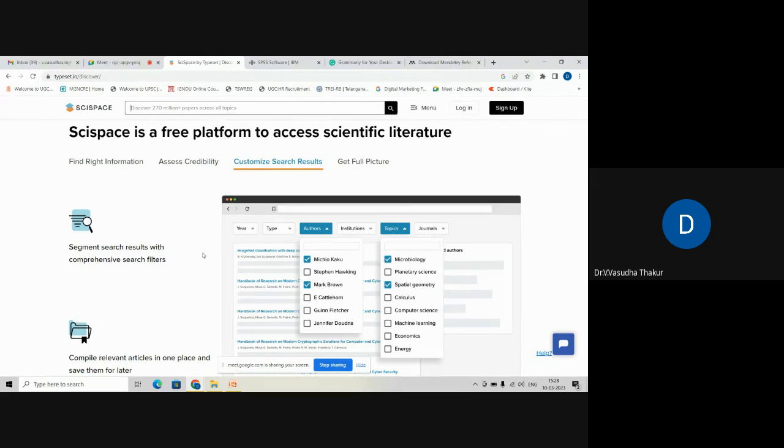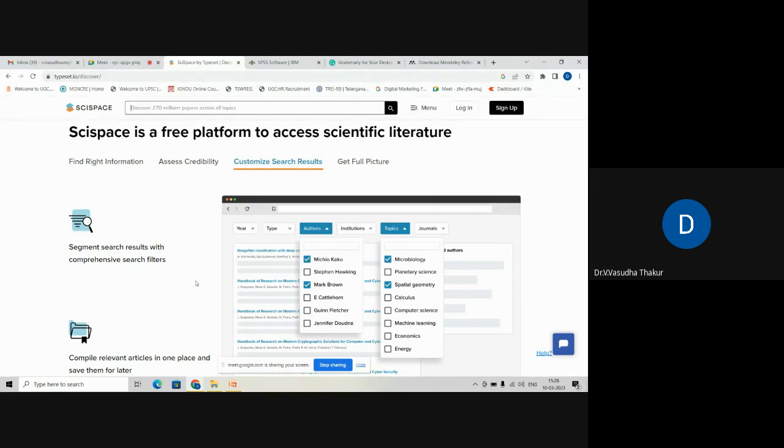Suppose you are not able to find enough papers in the timeline that I specified, the number of papers is very few. Tomorrow, when I open, I find an alert saying another paper is added. I am happy to receive the new paper. I have an alert system which notifies me, and it is making my job easy.